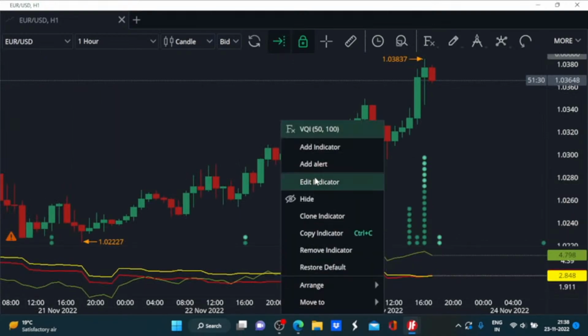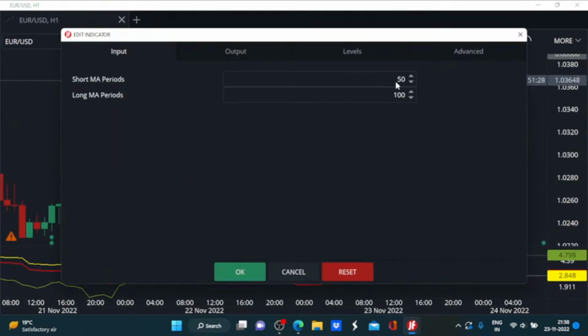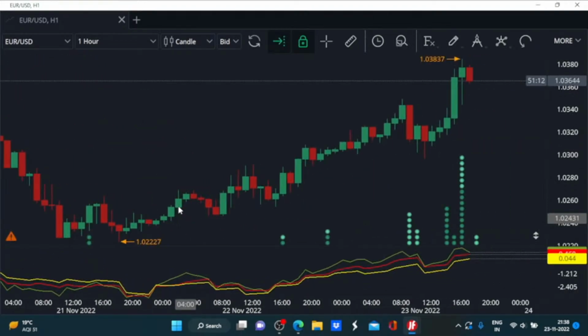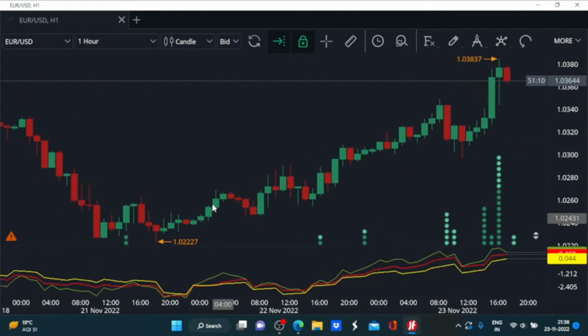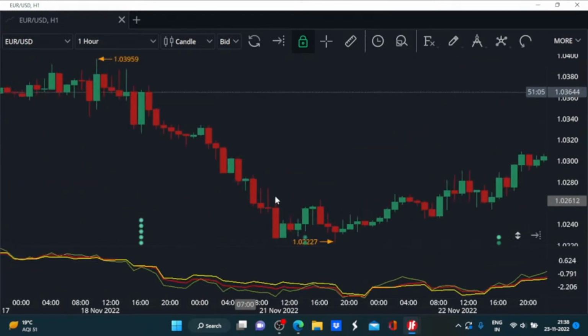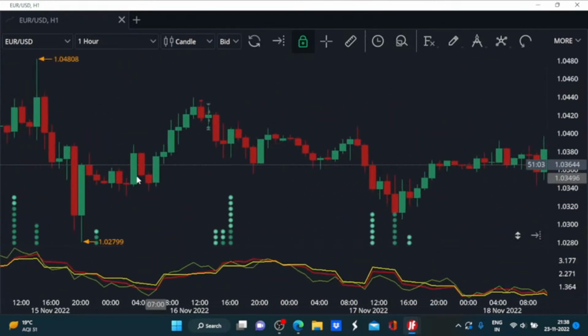So again, I am going to go back to this combination, and suppose you want to go with a combination of the lower time frame for both short and long, you can do that as well. So this is how the VQI with a combination of 10 and 20 is going to look. This is now totally dependent, totally reliant upon the price action data of the shorter time horizon.